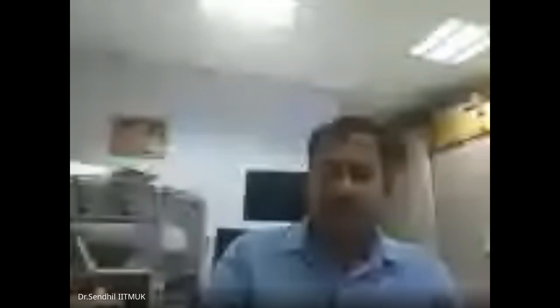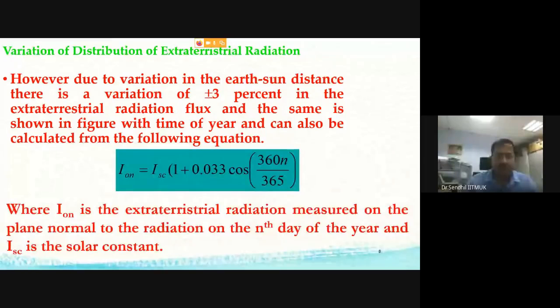And of course, if you want to predict how much solar radiation is coming to the earth on a particular day, you can easily predict it using this analytical expression. That is how much of the solar constant is available. I mentioned 1367, the mean solar radiation available above the Earth's atmosphere. That is the thing.